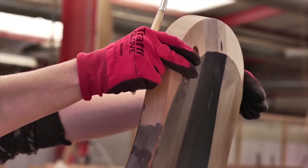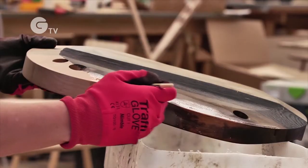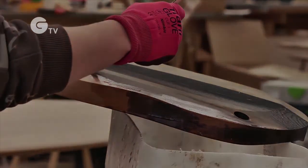And then I've dipped it and soaked it in a vinegar and galvanized steel solution, which when you put galvanized steel into the vinegar, it creates iron oxide, and this draws the tannins out of the wood and gives it really beautiful different shades of blue depending on how much tannin there is in each wood.